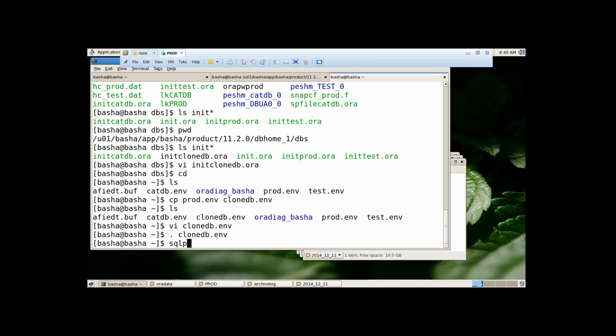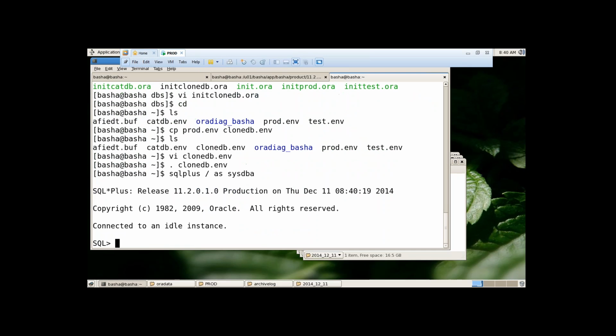Okay, now sqlplus / as sysdba. It can be connected to an idle instance. Now startup. We have not created the database, but directly you are going to create it. So that's why I am going to give the command startup nomount. Only give startup nomount, because the parameter file has only parameters, it does not have any tablespace files or log files or any other control files.